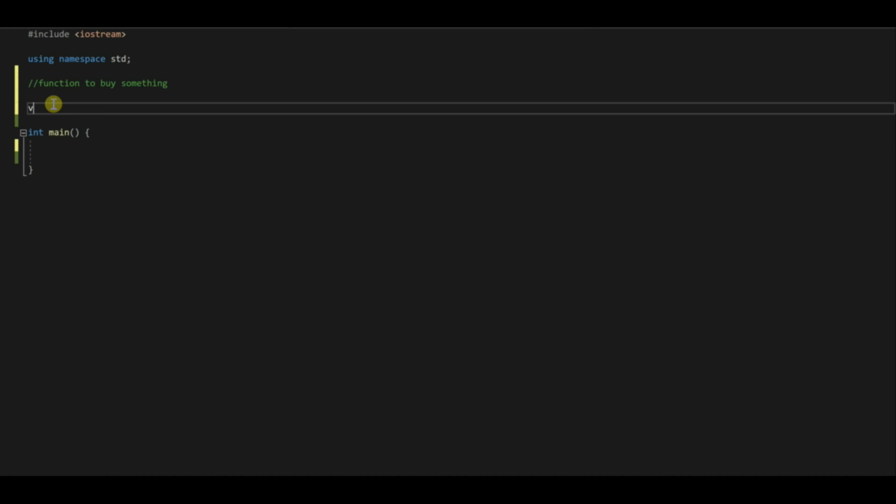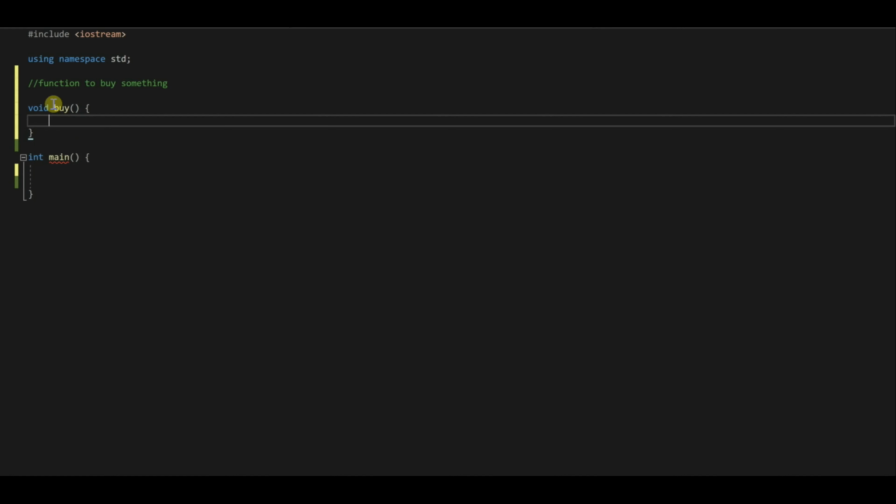So void buy, we open the brackets, then we add a parenthesis just as the main function is. Look at this one very well because you'll be using it a lot of times.